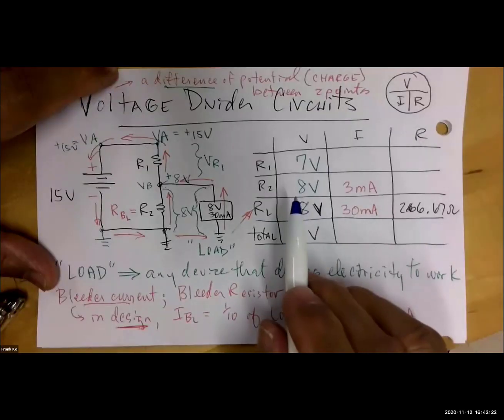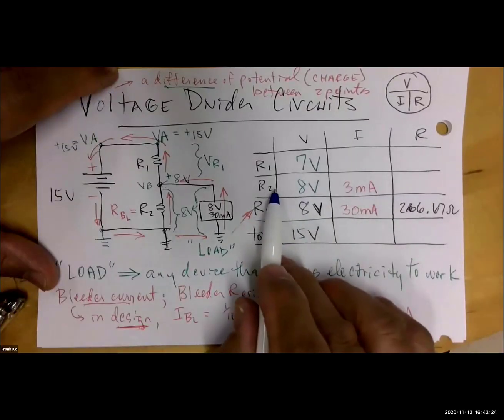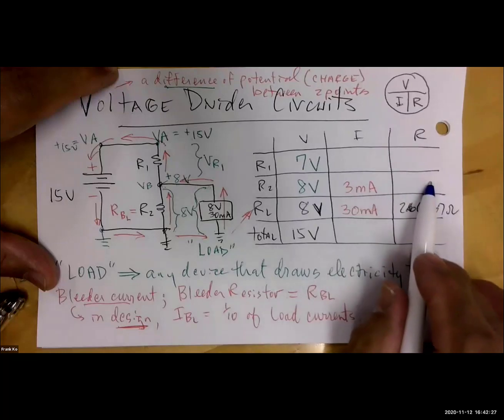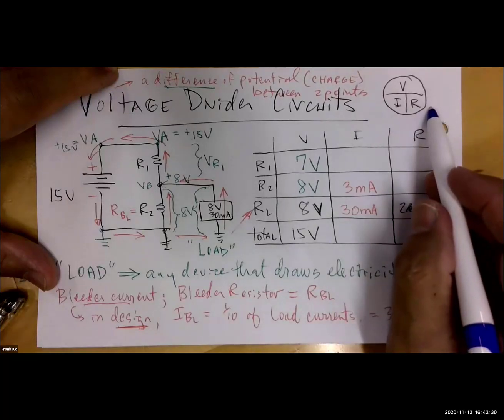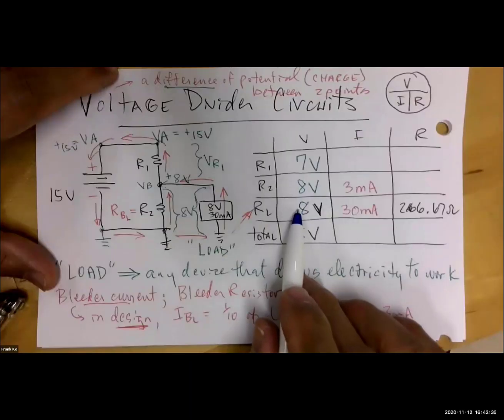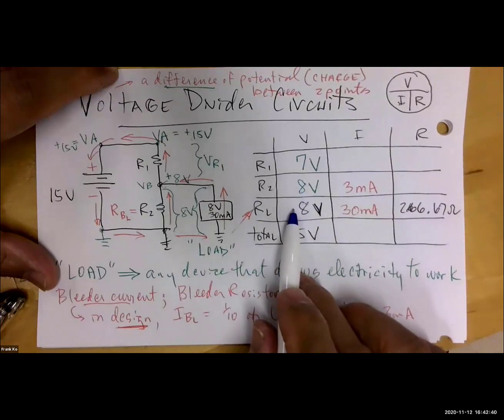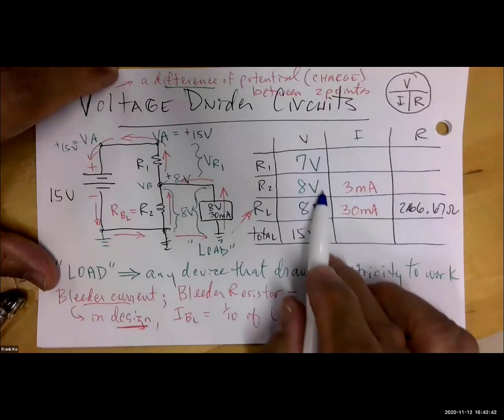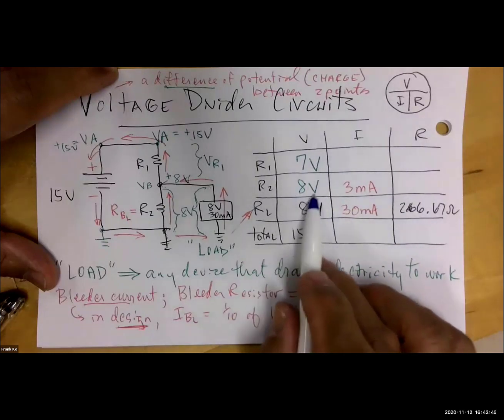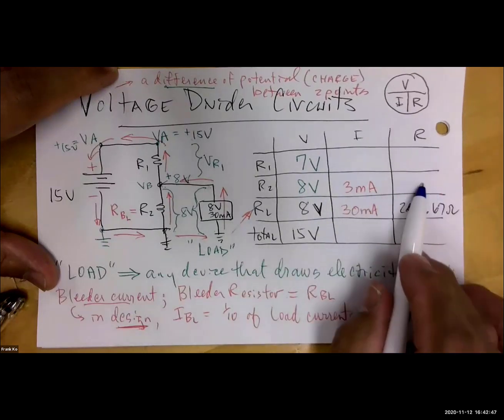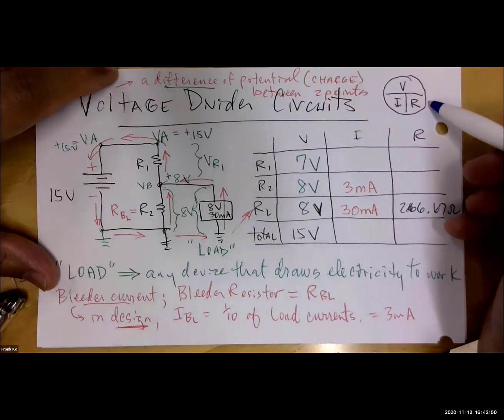I think we can do R for resistor 2, right? Because they're parallel to each other. Well, you can calculate the ohms for R2 just by using Ohm's law. The parallel relationship dictated that both the load resistor and R2 were 8 volts. That's how the parallel relationship helped us out. But once we've identified this as 8 volts, we don't rely on parallel to determine this one. We determine it by using Ohm's law.